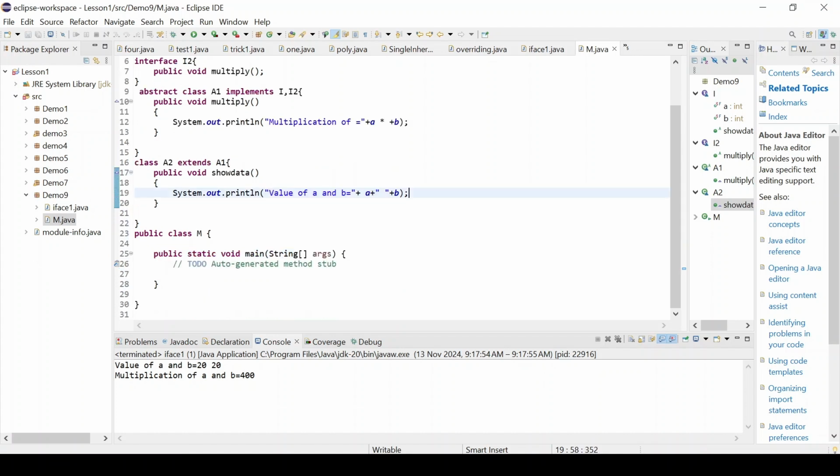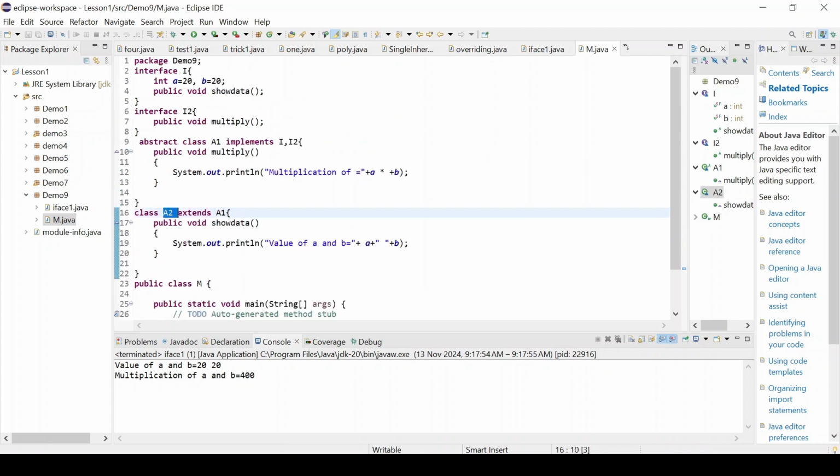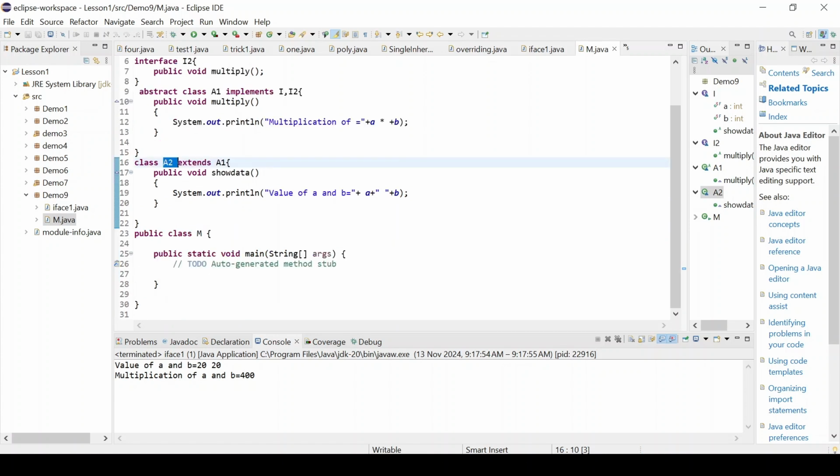Save it. And within this main class, we have to create an object of this A2 because it is holding everything. It is holding this A1, and it is holding this I and I2 interface indirectly. So here we are going to create an object of A2. The name of the object is O1 equals new A2.